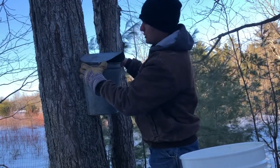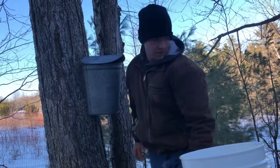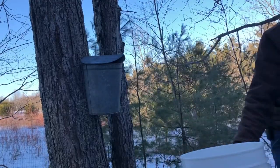You can tell it didn't get very warm out today because there's still a big chunk of ice in all of the buckets.